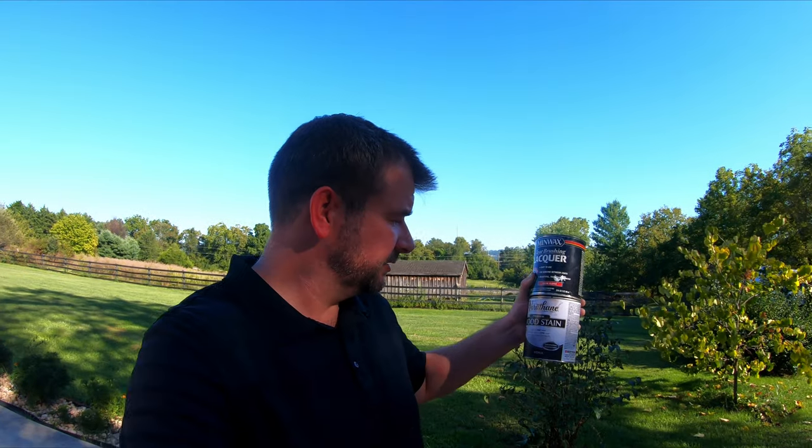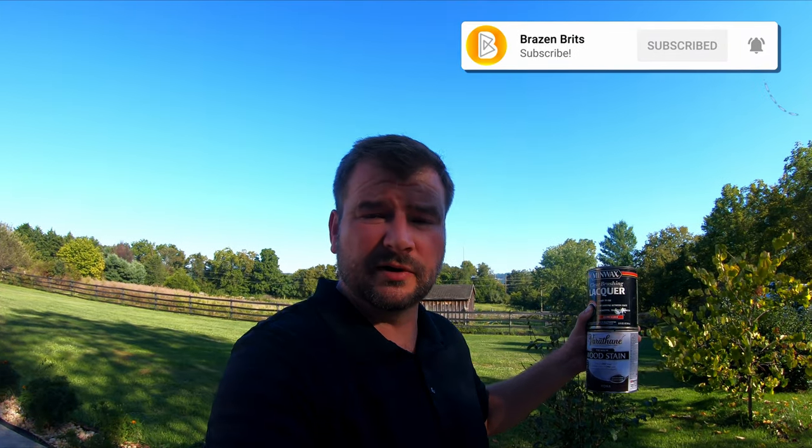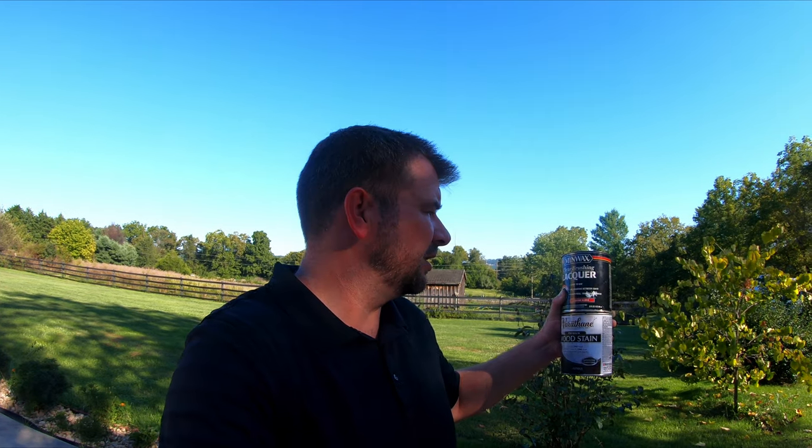For the stain, I bought premium wood stain — I bought Kona. I got it from Home Depot; it looked like the nearest color I could find. I also already had some Minwax clear brushing lacquer, so I'm going to throw some of that on and see how it turns out. I won't make you watch paint dry, so let's fast forward. I think I'm pretty much done — cut a few bits of wood, screwed them together, put a top on it, stained it, and then lacquered it. Here is the finished article.